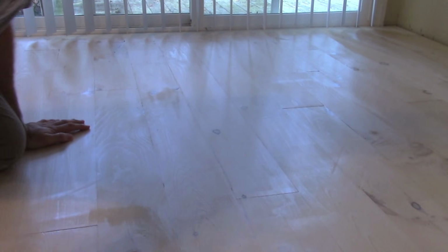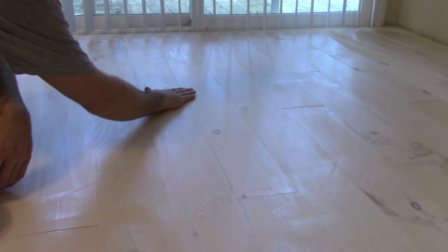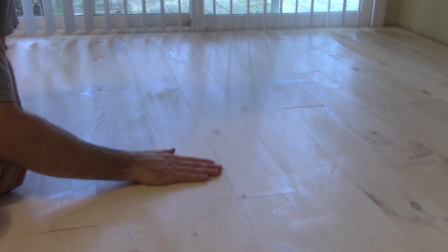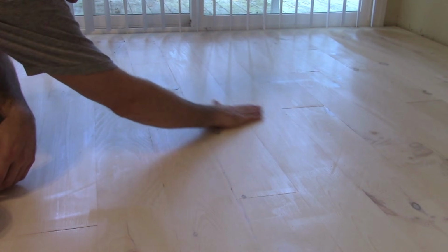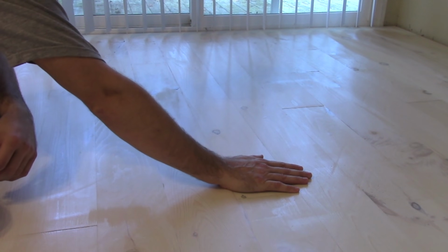And you know what? I'm not impressed. Maybe it was an error on my part in application, but I followed the instructions. Yeah, I'm not a professional, but this is not smooth at all. It's very rough. And it seems very uneven. I tried my hardest to keep a wet edge and keep it even, but I can see, just from looking in this direction, that it doesn't look like it self-levels very well at all.